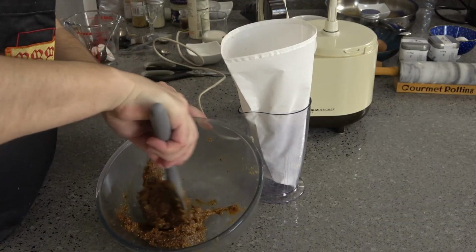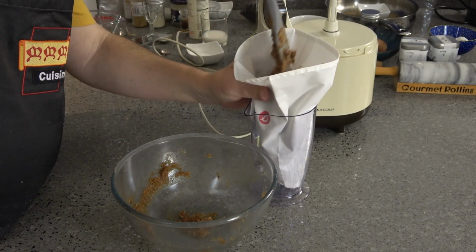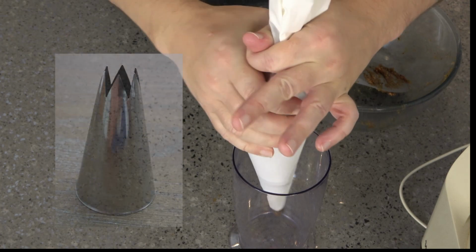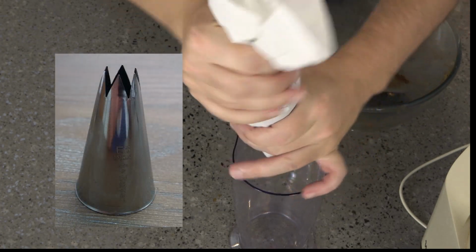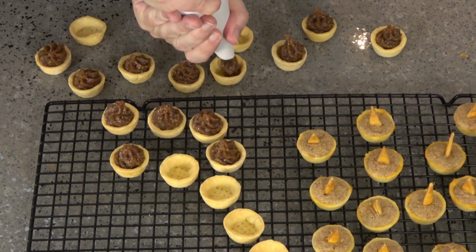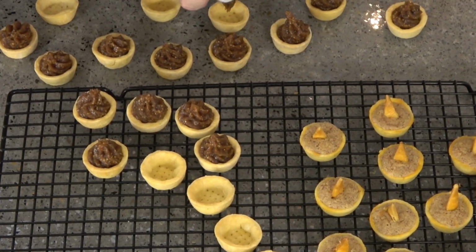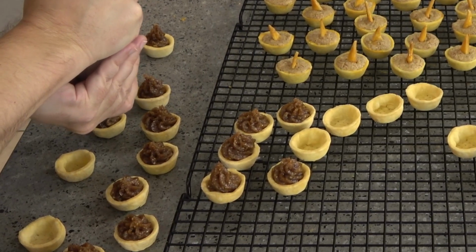Then put your figgy mix, now smelling distinctly of Christmas, into a piping bag fitted with a star nozzle. Next, it's time to fill the tartlet cases. I'm just creating a simple swirl.